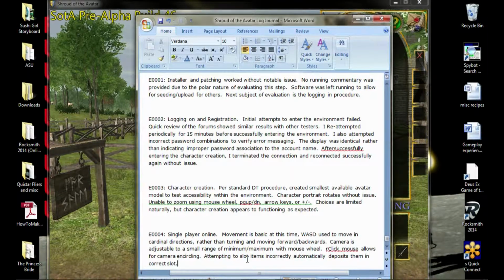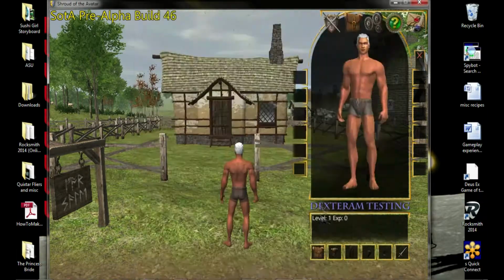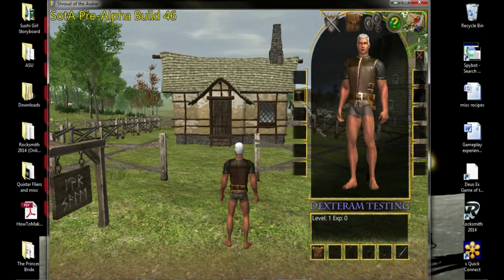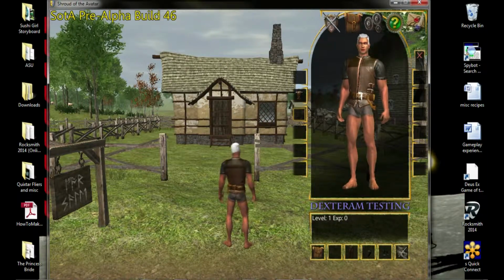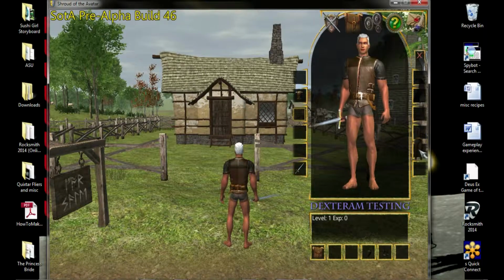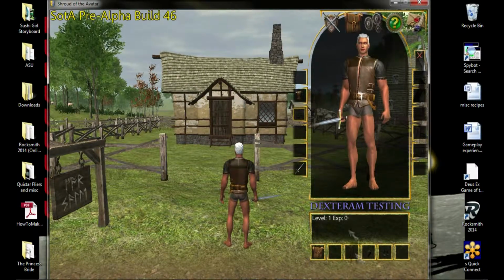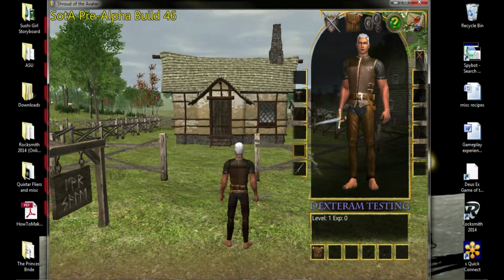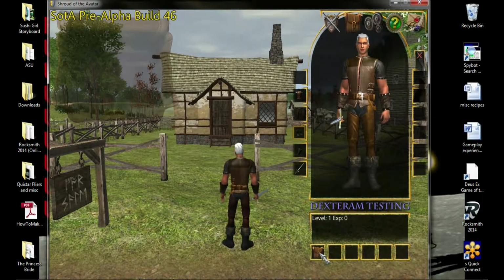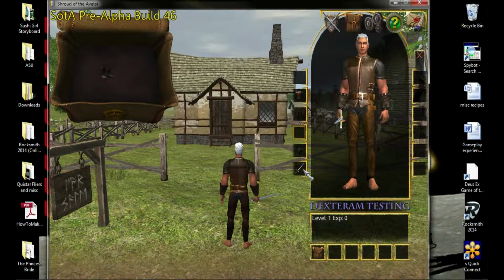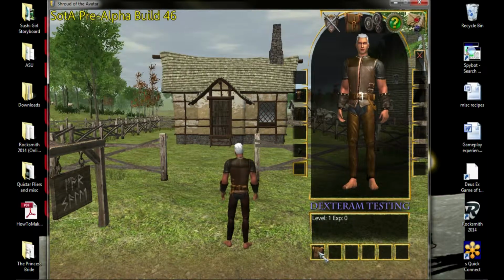Thought I edited this one out, but from here on out, I believe I edit out all of my log entries, just to give you the nooks and crannies of where there may be issues. And the very first issue I discover actually is at the end of this video report. Continuing to experiment with cycling clothes, putting them on, putting them off. Seems to be working all right.